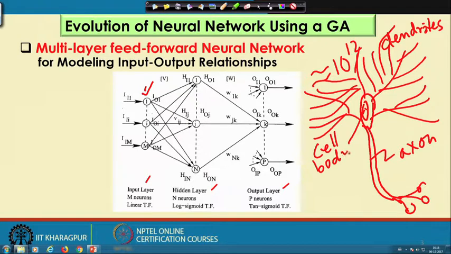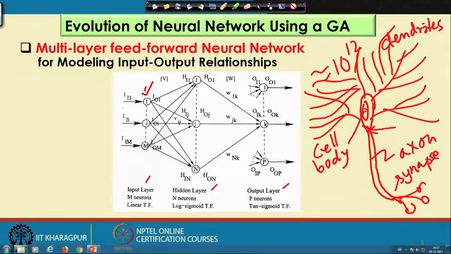And this collected information from the cell body will pass through the axon, and this is known as the axon hillock. Through this axon hillock, it will enter the axon, and this region is known as the synapse region. In the synapse region, this is connected to the dendrites of the neighboring neuron. So, here I have got another neuron, and its dendrites are going to be in contact with this synapse zone. So, this neuron is going to collect information from the neighboring neuron with the help of dendrites.